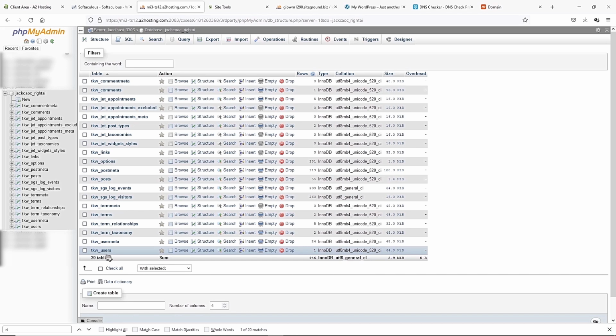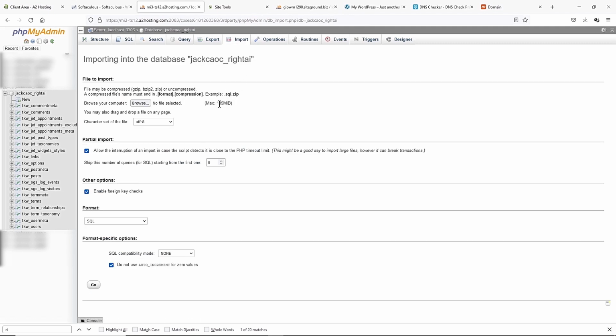Now at this point, if your website database is large, you may encounter some errors. I'll explain why. If you click on import, you will see this maximum file size for upload. It says 105 megabytes over here. The reason it went through just now is because the SQL file was 20 megabytes. It is within the range. But if your SQL file size is larger than 105 megabytes, or maybe even 20 megabytes, depending on the setup of your PHP, you might encounter some errors. And I'm going to show you how to fix that.